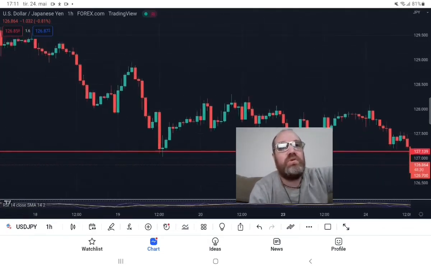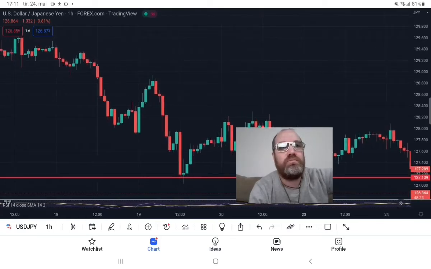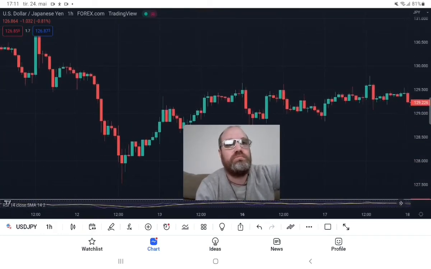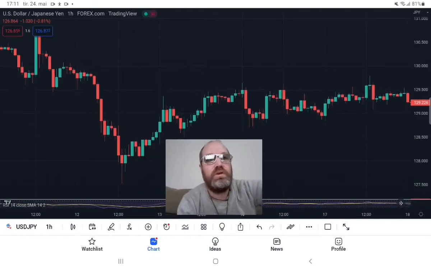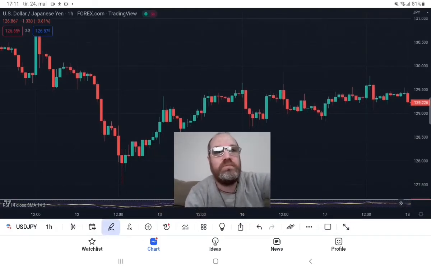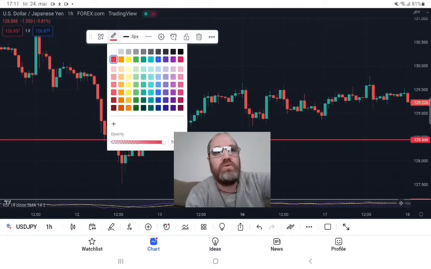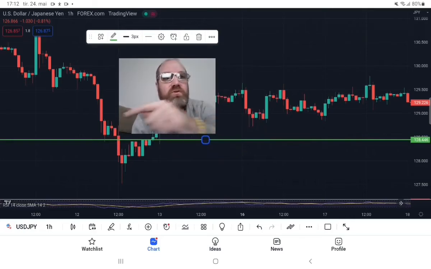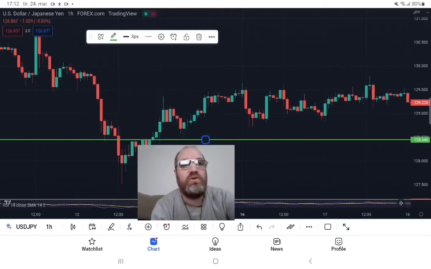Another way, we can see if we can find an example. Let's see. Here you can see, for example, I will draw one more line here. Let's take a horizontal line and we put it there. Let's make this a green one, just to make it a little different. So here we have the same thing. You can see many times we hit this one, and then this area is a support. Then here it becomes resistance, right?